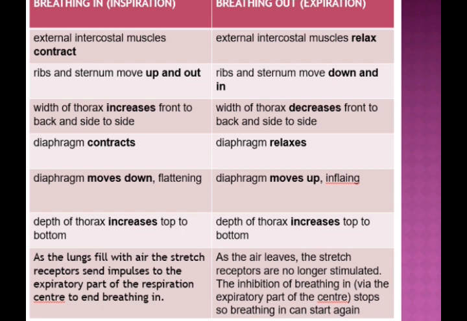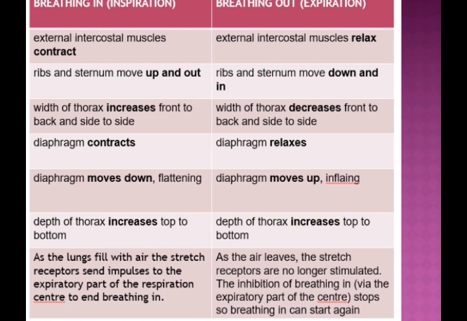Your thorax will be wider when you are breathing in compared to breathing out, and your diaphragm will be contracting, meaning that it will be flattening so that more air can come in. But when you breathe out, you'll be relaxing. Okay, so the diaphragm will move down and flatten to allow air to come in, but when you breathe out, it will be relaxing and moving up.